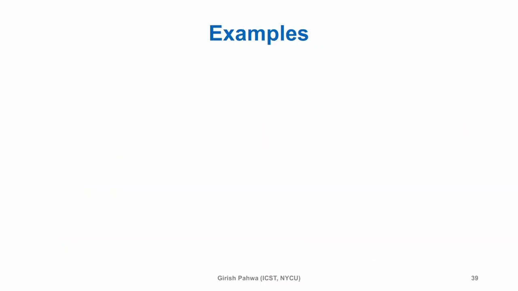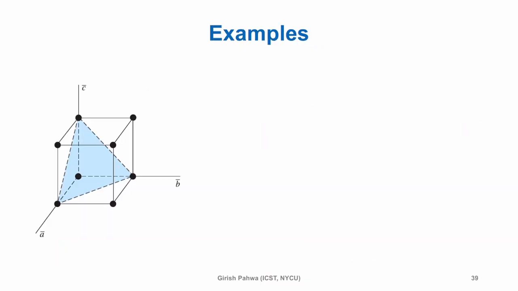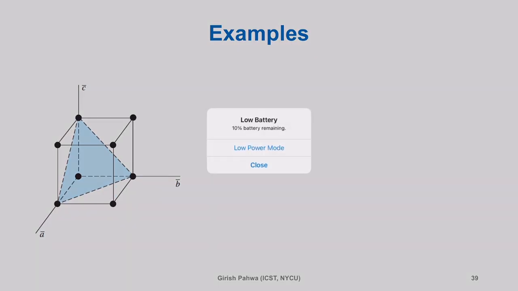So let's talk about this first. What will be the Miller indices of these? Calculate. It's a cubic lattice, A A A, and it has the same intercepts. So what will be the Miller indices of this? Calculate. 1, 1, 1. Yes. Intercept is going to be A, A, A divided by A. So that will be 1, 1, 1. Reciprocal of 1, 1, 1 is 1, 1, 1. There is nothing to multiply, right? I mean LCM is simply the same. So it's 1, 1, 1. So this type of plane is the (1 1 1) plane.